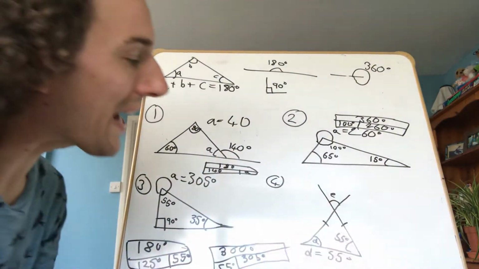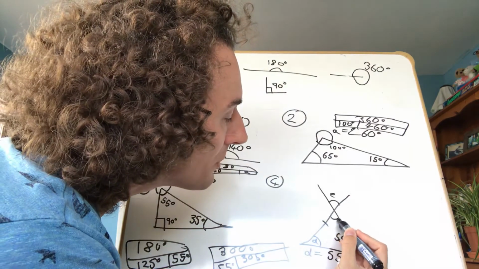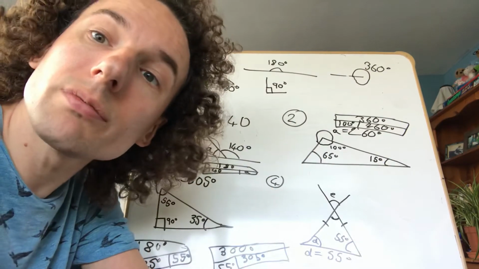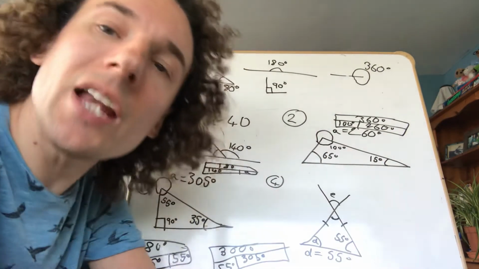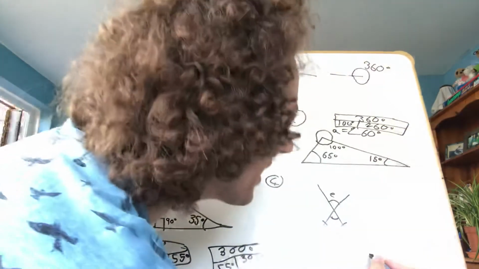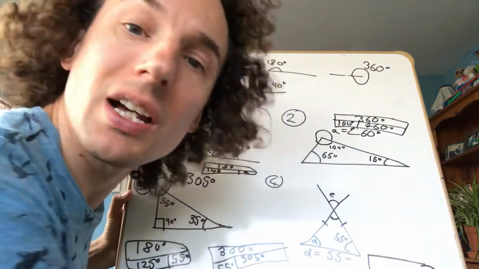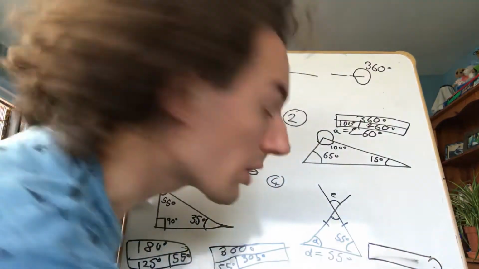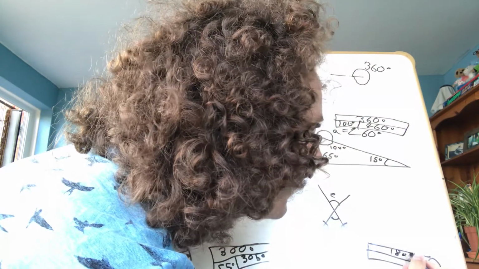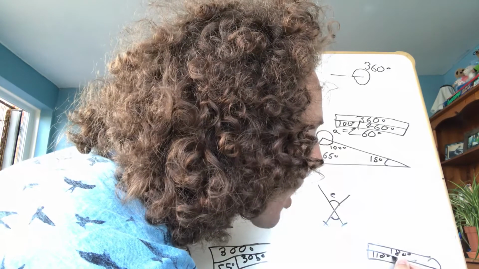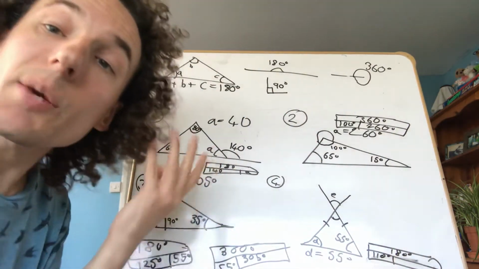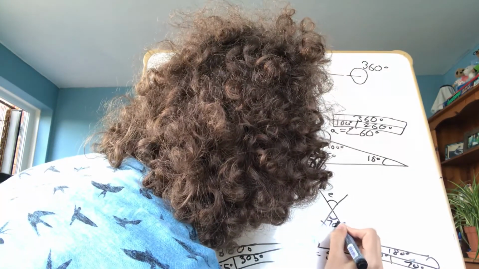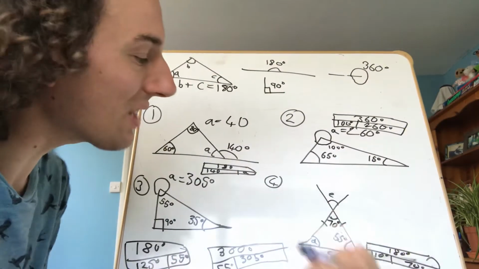Now then, can't work out E yet, but let's work that one out. So if those two are 55, what's 55 add 55? So double 50 and double 5. 110. Brilliant job there, James. It's 110. So we know for our triangle, oh, it's not quite in this shot, is it, guys? We know a triangle is 180 degrees. We've got 110. So how much is left over, Suki? 180 take away 110 would give us 70 degrees. So this top angle here is 70 degrees.